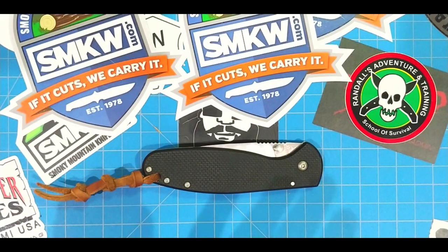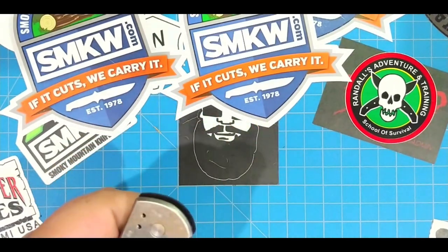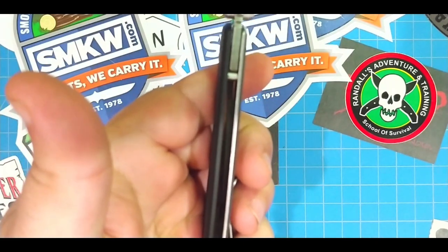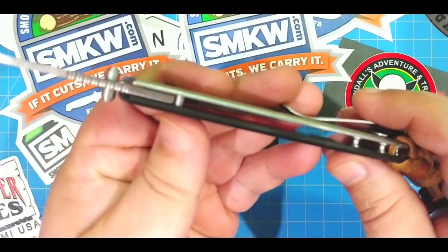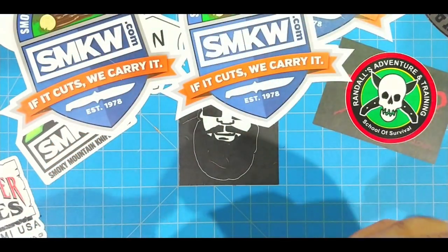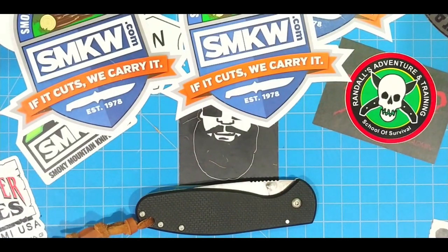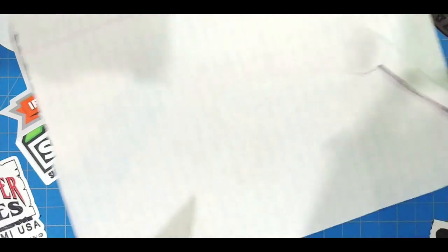Anyways, where's my brain? This has been in my pocket pretty much ever since I got it — I just love this knife. It's got a nice slender profile there. I'm trying to get it to focus for you. All right, so what I'm going to do is get a board, chop on this thing for a little bit, and see what happens to this blade. First I'm going to test the edge. I might have to use a normal piece of paper — not as good as a coupon, but still good for testing.